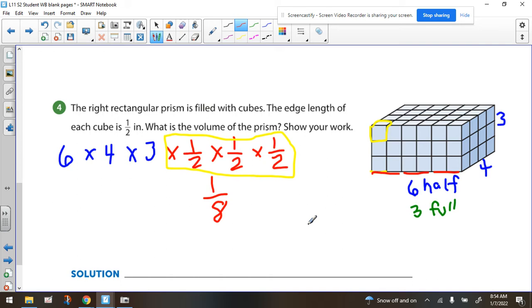So if we find this blue product and take one eighth of it, that's going to give us the volume in cubic inches. So let's look for some cross-reducing opportunities. Let's stick ones underneath these, just to make it a little tidy. And that way you'll see more clearly how we can take advantage of this reducing opportunity right here. We can divide by four and get one, and divide by four and get two. And then we can also reduce here and here. Two is a common factor of this number and this number. So let's divide by two and get one, divide by two and get three.